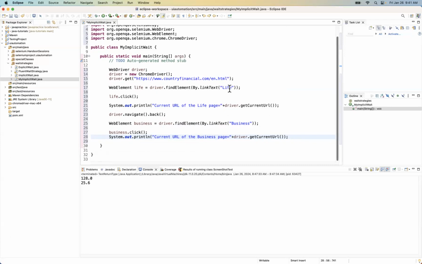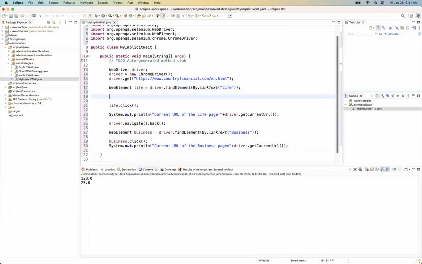So here, as soon as this page is launched, I would suspect that a like button may not be available to click on. That's why we are getting rid of Thread.sleep, because that is a hard coded wait. If you mention 5 seconds, it is going to wait 5 seconds no matter whether the element is visible or already loaded or not.